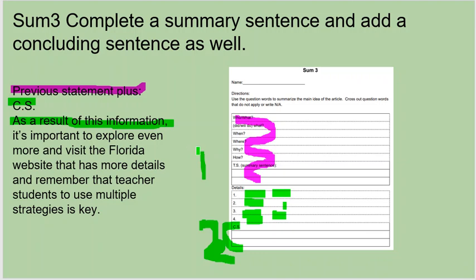The best one obviously is using concluding transitions, those kinds of things. As a result of this information, it is important to explore even more and visit the Florida website that has more details. And remember that teaching students to use multiple strategies is key. So you can see that teaching them the strategies to use multiple strategies is key.